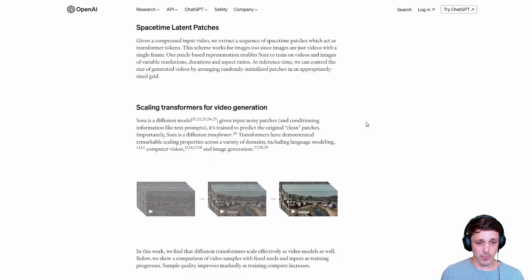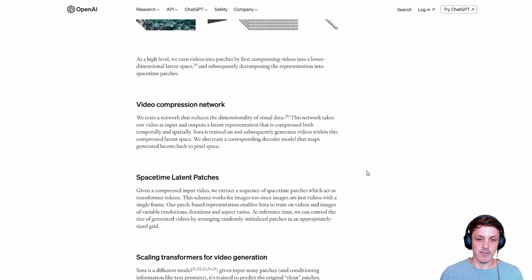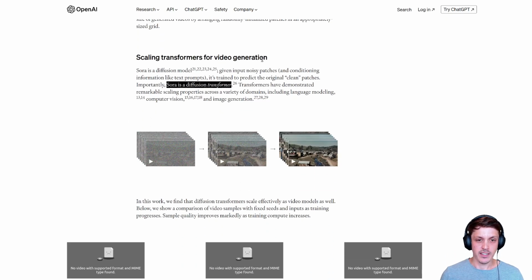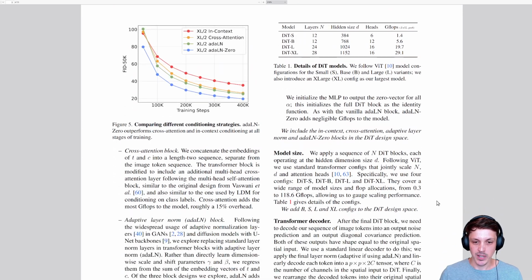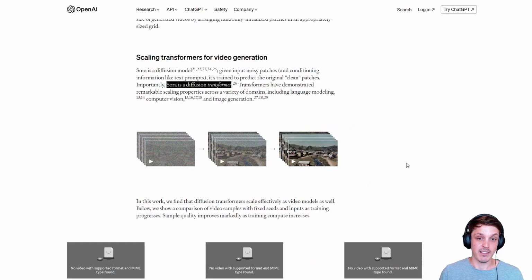Once we do that, it really seems as though they're not doing anything too different to the transformer-based diffusion. So it's a diffusion transformer where you basically have this sequence of patches using all your standard vision transformer architecture. And so it's diffusing in that patchified latent space, and probably using something similar for their decoding part of their model, as this one. I think that here they just use a linear decoder, so you have your whole sequence of your feed forward and your attention layers, and then at your last block you just have a linear layer to decode into that noise space, like a normal diffusion model.